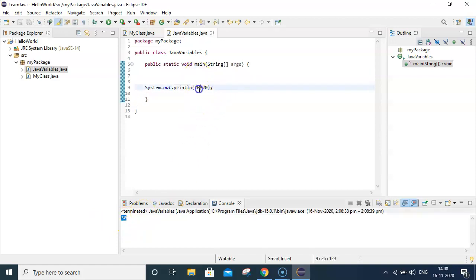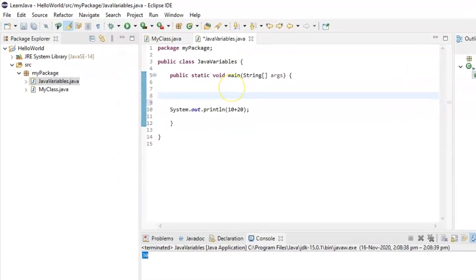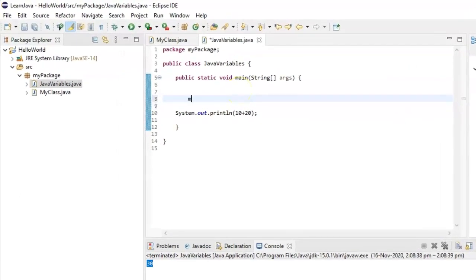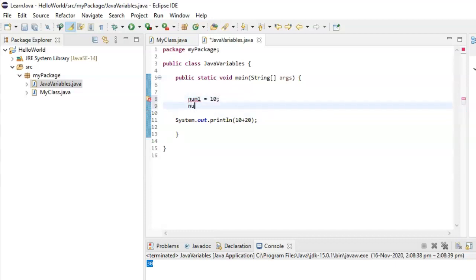Instead of writing these two values inside the println, we can write them separately as variables. So for number, I will write num1 is equal to 10 and num2 is equal to 20.